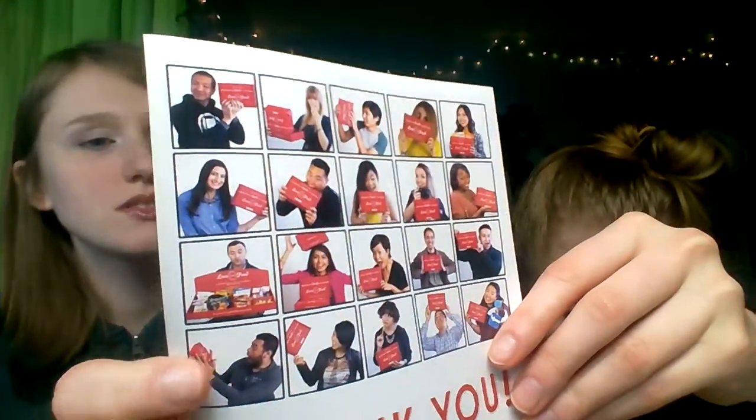Up next is Love with Food — this is the deluxe box, like always. Drum roll please! There's a booklet that comes with it explaining what's inside. 'Love is Kind' is this month's theme. Look how big this Love with Food box is! There's also what looks like a workplace delivery option.